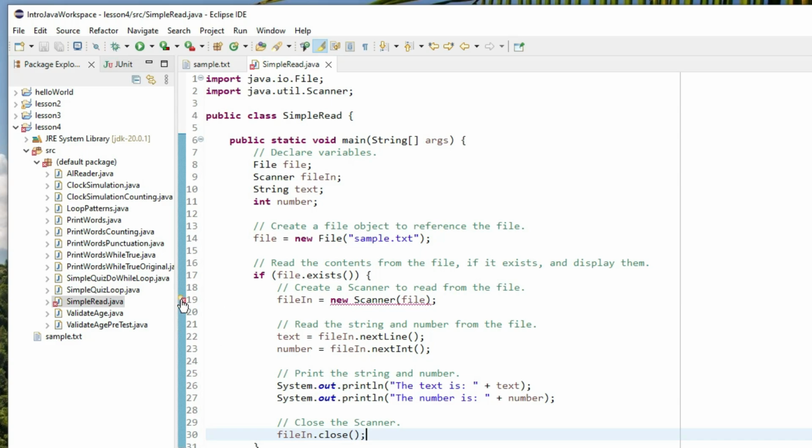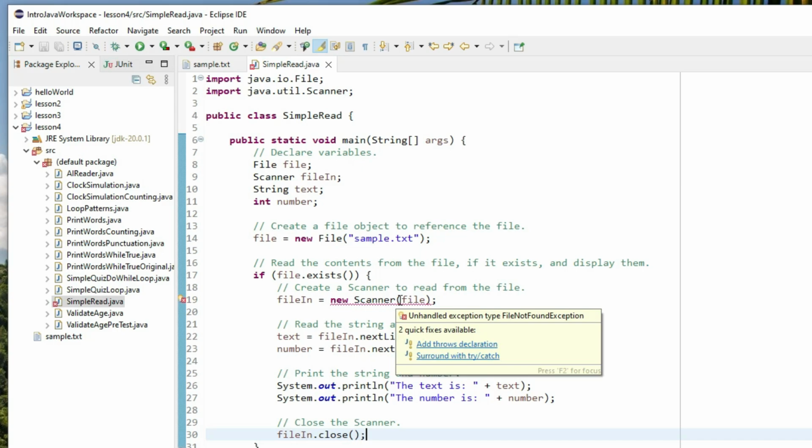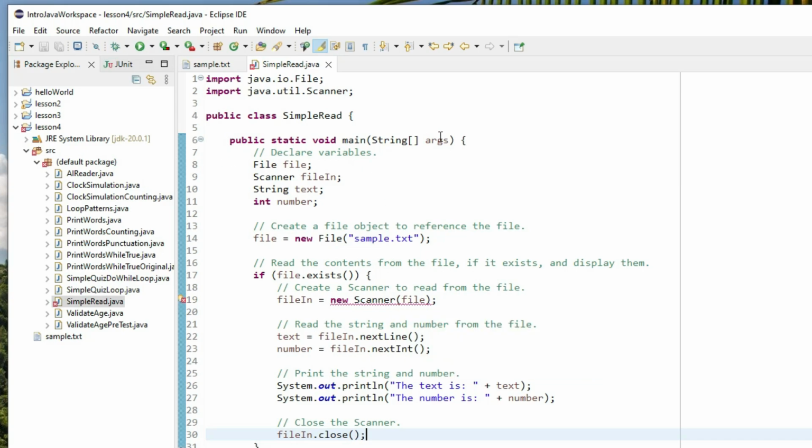Let's mouse over it. It says, unhandled exception type FileNotFoundException, and that's on the scanner line. If we try to point the scanner at a file that doesn't exist, the scanner constructor will throw an exception. We're not going to talk about exceptions yet, except to say, when a method we call throws an exception, we either have to handle the exception by catching it, or we ourselves must throw it. We're going to throw it. You do that in the header of the method that is on the receiving end of the exception. So after public static void main String args, I put throws FileNotFoundException.